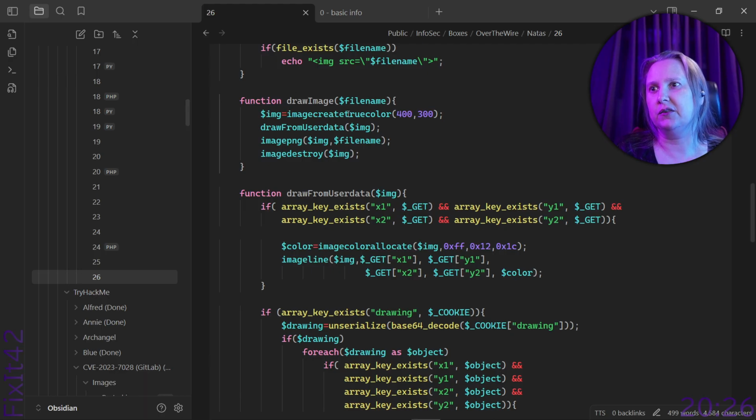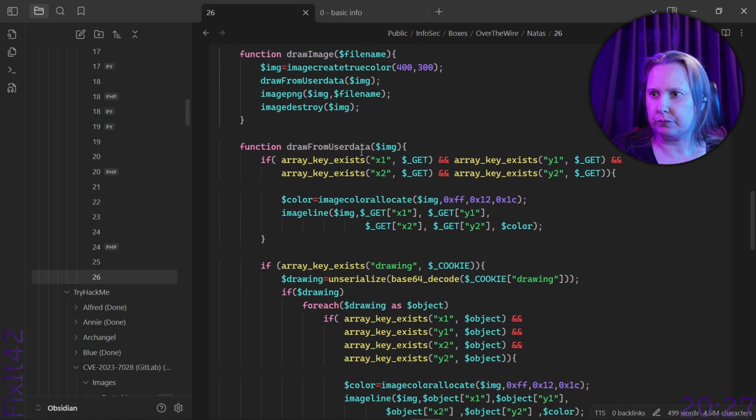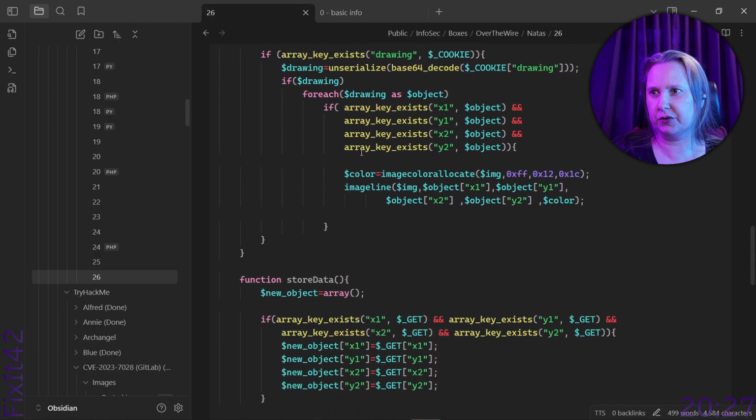Image create true color. Draw from user data. Image PNG. Image destroy in IMG. So this is cool stuff.